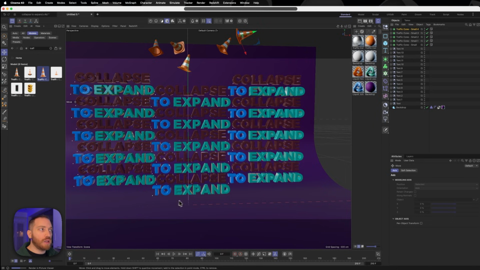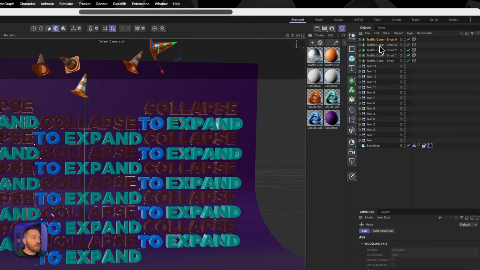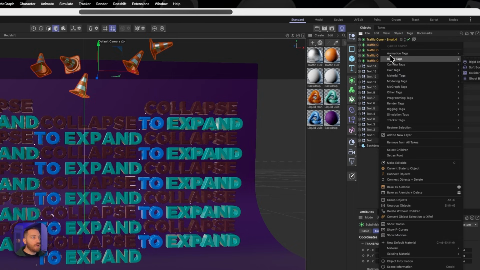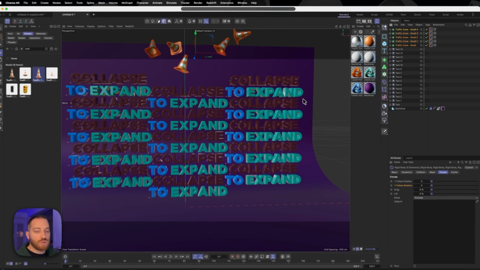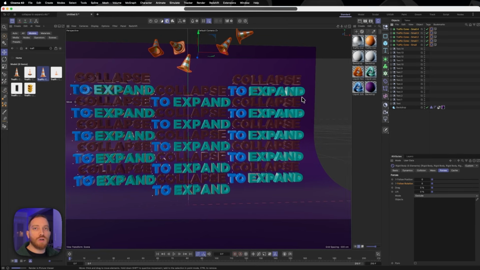Okay, now we can also add the same tag on the cones. So I will select them all, right click, and then go to Simulation Tag and Rigid Body. This way, these will also interact with all the other letters, and then they will fall down, collapse and go to the ground, and they will bounce on the floor.